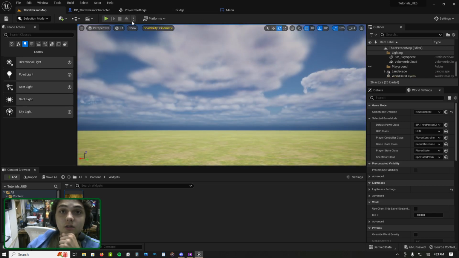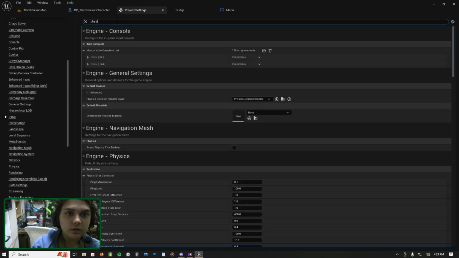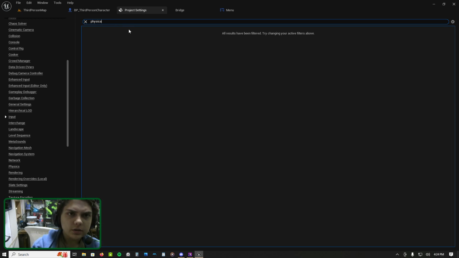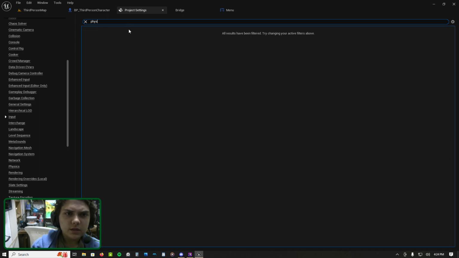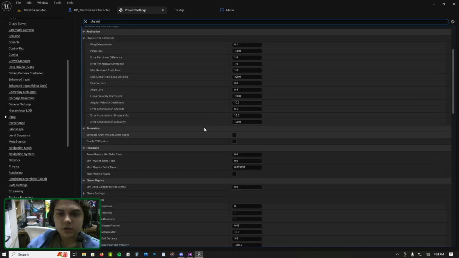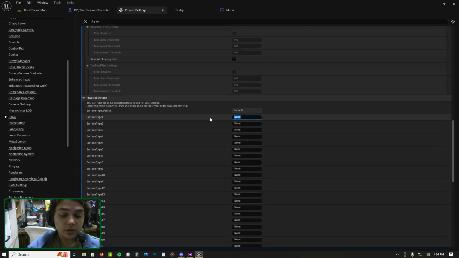Okay, so the next thing to do would be to set it up so that you can actually gather things based off of physical materials. So let's look for physical materials here. And whenever we look for physical materials, let's just go down. We'll just scroll down. I think it's here. Yeah, it is. So we'll give one surface, and we'll call it grass in this case.